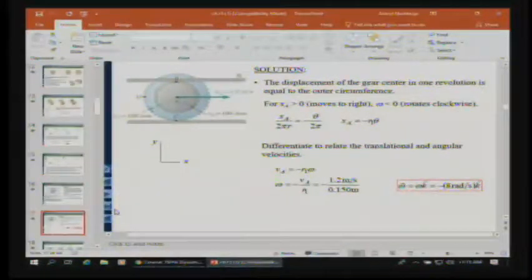All right. So anyway, the displacement of the gear center is one rev of the outside, right? So if we rev this around once, then we can do that. We don't really have to mess too much with vectors except for just coming up with that value of omega. And since this is plane motion, since the whole thing takes place in the xy plane, we know that omega is in the z direction. It's going to either be positive or negative. And if you think about it from the point of view of the right-hand rule, this is a clockwise rotation, so it's going to be negative.